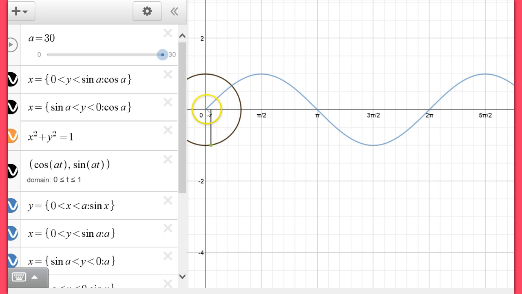And again, the period here is 2 pi, because this is where those values, after it reaches 2 pi, repeat. So there's the period. Now the amplitude of a sine function is 1, because your max height here is 1, your minimum height here is negative 1. You subtract those and divide by 2, and you get your amplitude of 1.